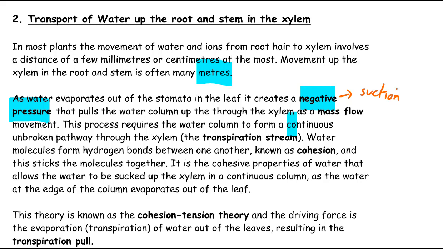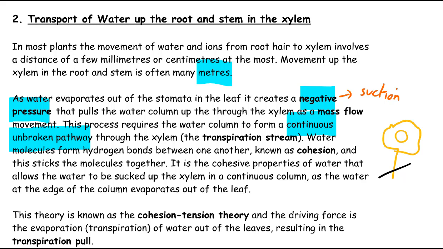Now, this continuous water column is actually so important. Say somebody buys you a nice wee bunch of flowers. Oh, cute. Maybe from your wee boyfriend or something. You take them and you cut them. It's really important that you cut them underwater, because if you don't cut them underwater, then you get an air bubble within the stream, and that means that water can't be pulled up properly, so your flowers will die sooner.